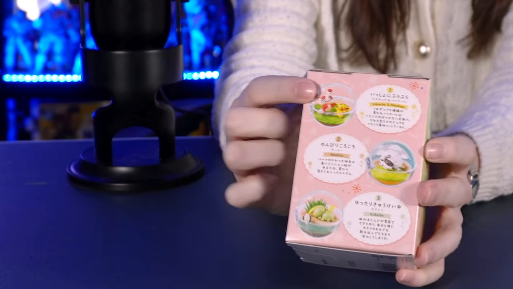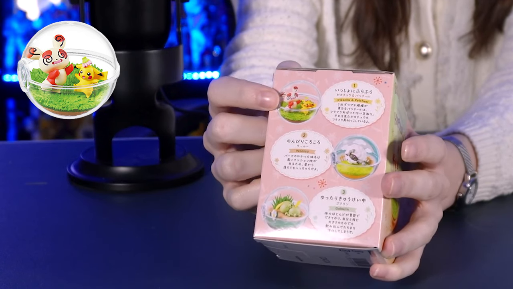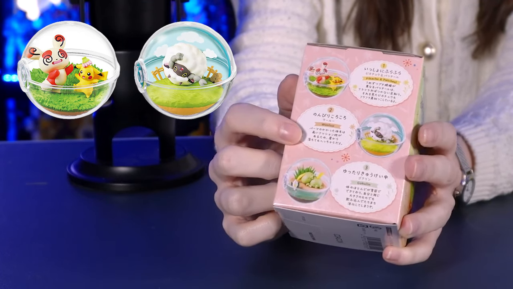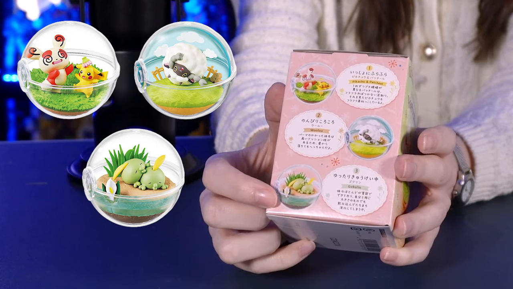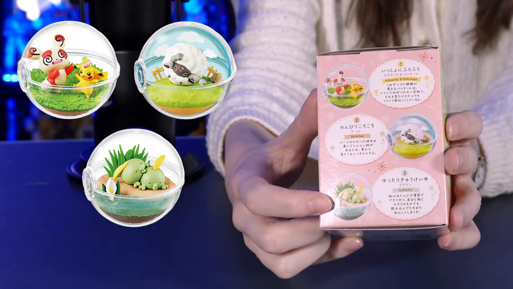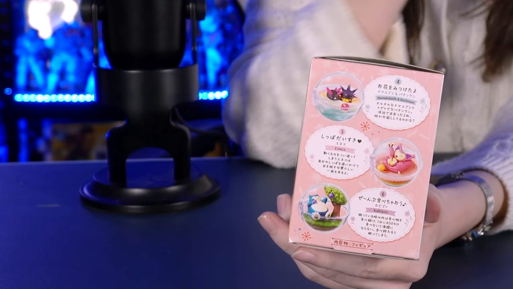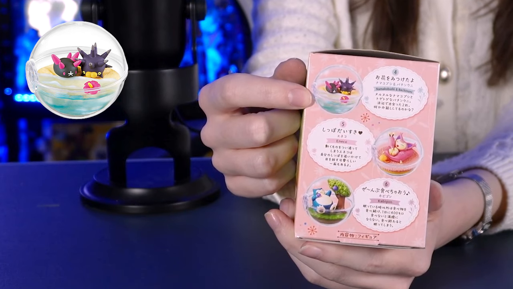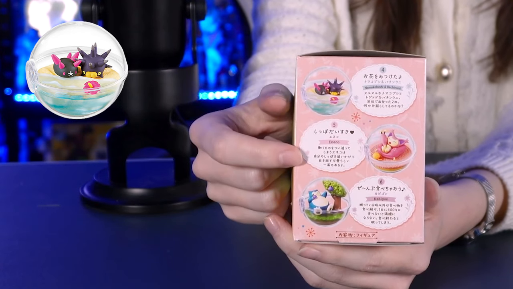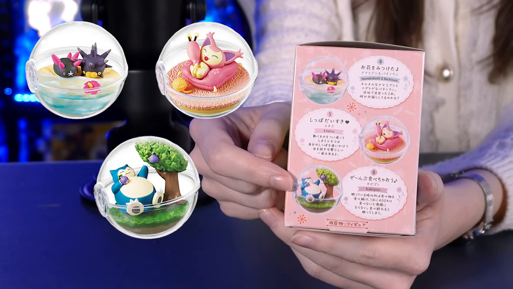The first one we have up here is Spinda and Pikachu. Really cute. I really like that. Next one is Wooloo. The next one is Gulpin. We have two Gulpin on here. On the next side, we have our other three. First one, we have Pyukumuku, and we also have Pincurchin. The next one is Skitty, and the last one is the famous Snorlax.